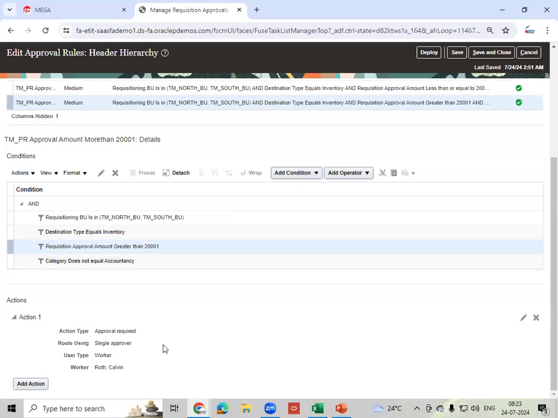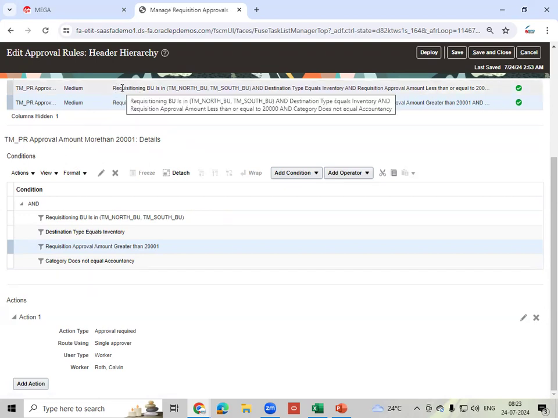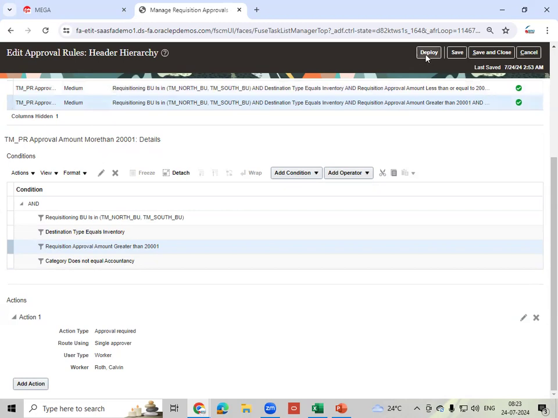So this is what you should actually understand. Again and again I should not create. If you have such an understanding, you are on the right track in practice and understanding the concepts. Select save. So now I defined two rules, one for less than 20,000, another for more than 20,000. Approvers are also different, Cassie Brown and Calvin Roth. Then you select deploy.